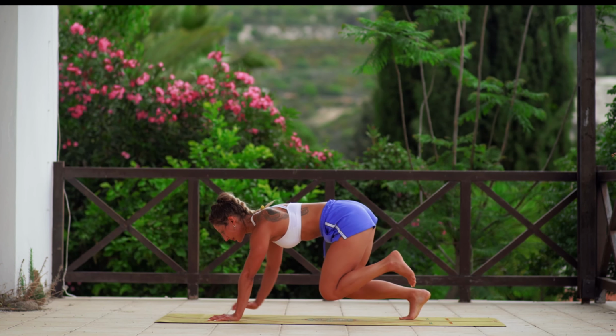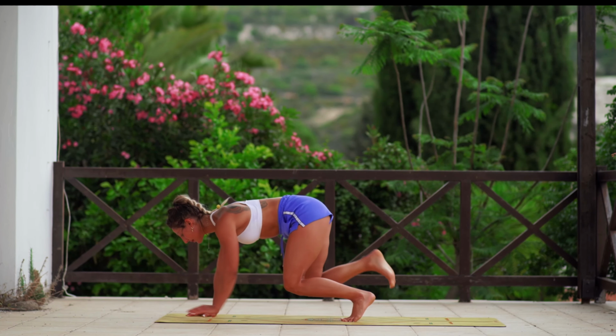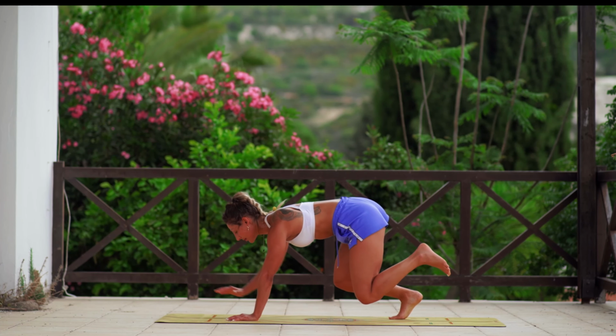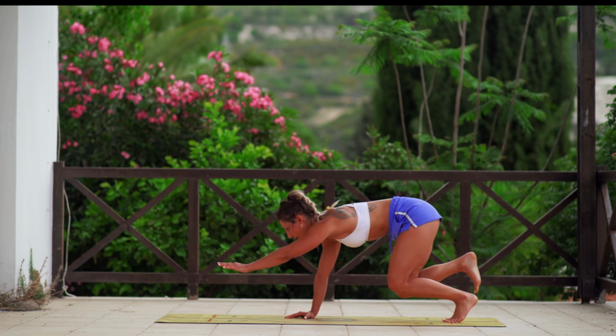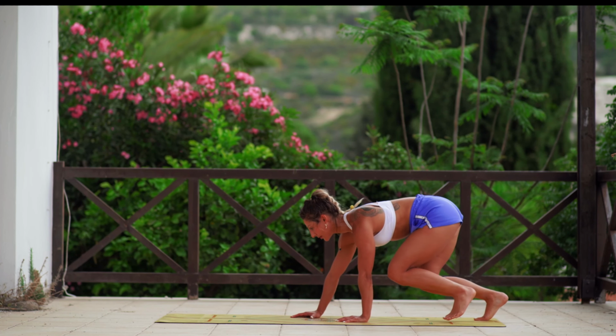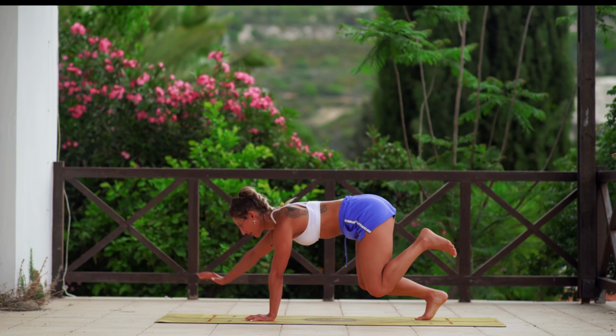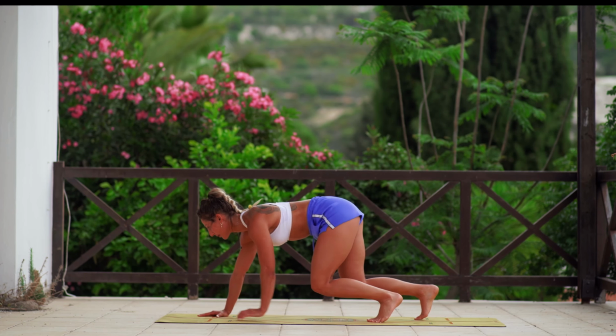Begin to bear crawl towards the top of your mat. Try not to twist your hips at all. Alternate foot, alternate hand. Really squeeze that knee as close as you can to your chest as you step forward. And just be as smooth and as stable as possible.